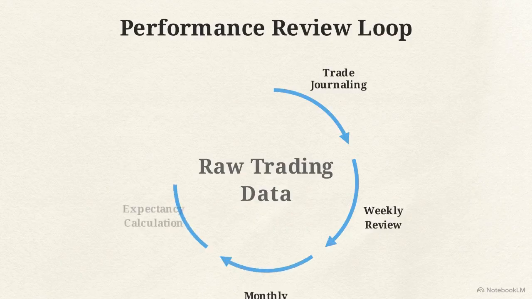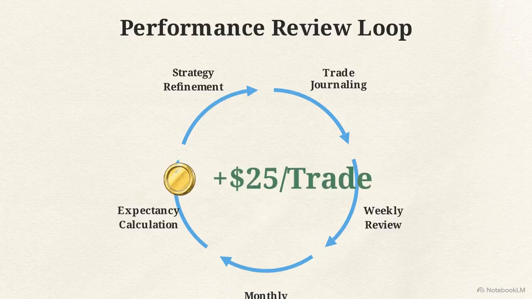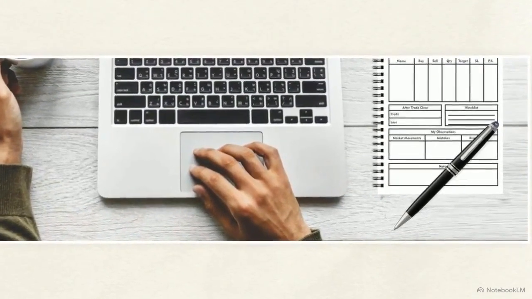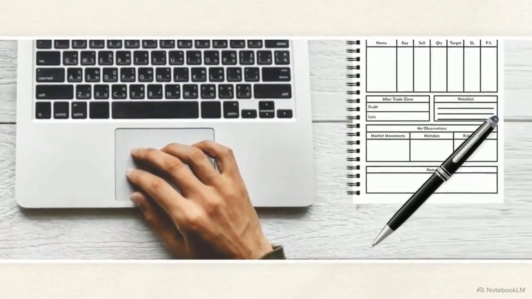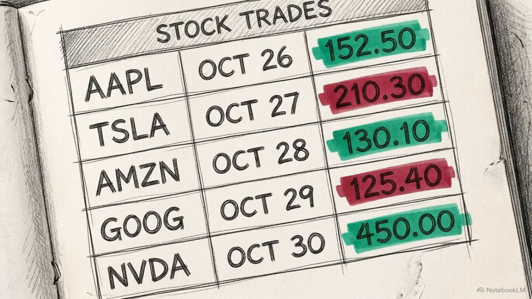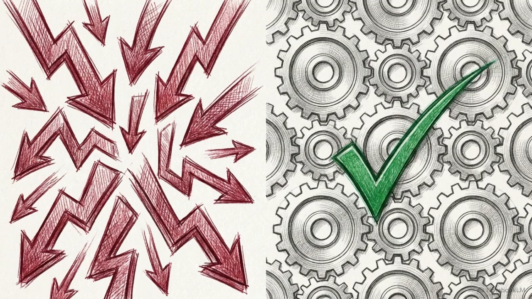It's a 5-step sequence that takes your raw trading data and converts it into the exact mathematical proof of your long-term profitability. Before we start, get your materials ready. Open a blank spreadsheet or grab a notebook and pull up the records of your last 5 trades. Implementing this framework separates the people who rely on guesswork from the people operating a verifiable mechanical system.